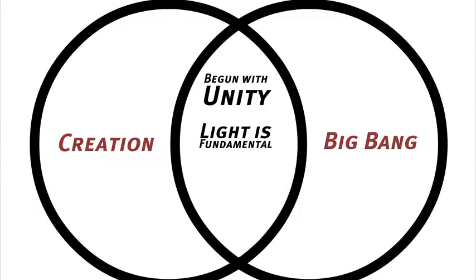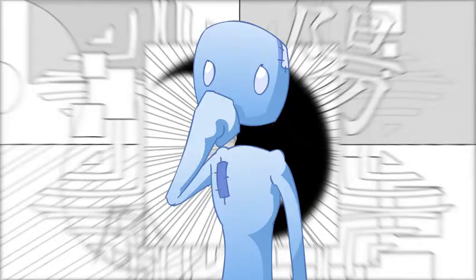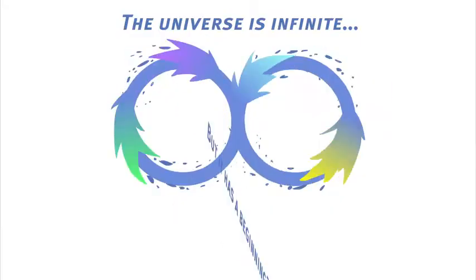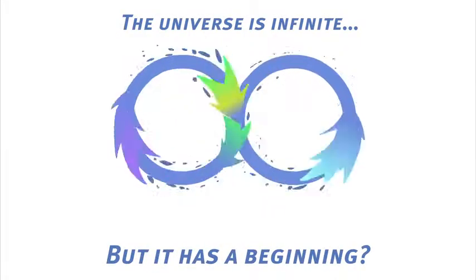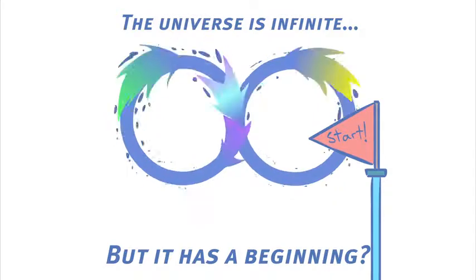If at the beginning of the universe we were one essence and somehow became everything, then both are saying the same thing, that we came from the same source. But wait a second, how can we make sense out of that statement - the universe is infinite - if we are measuring it from a sense of having a beginning?